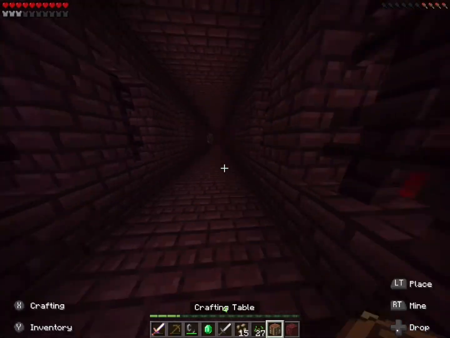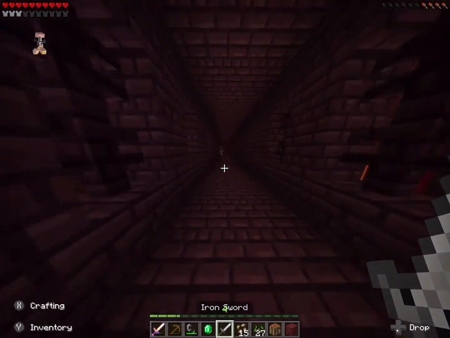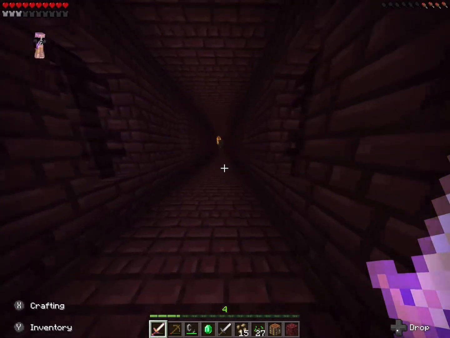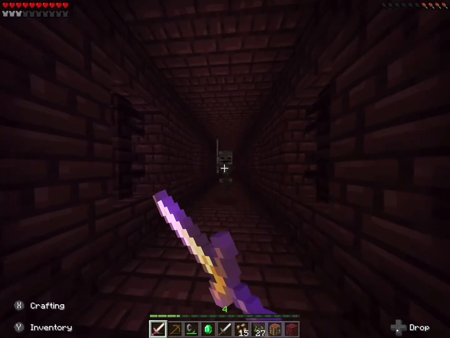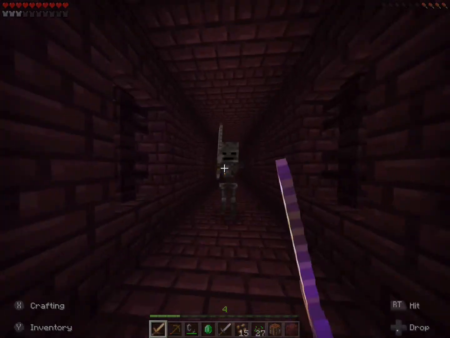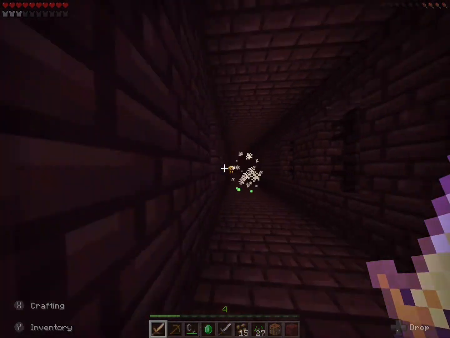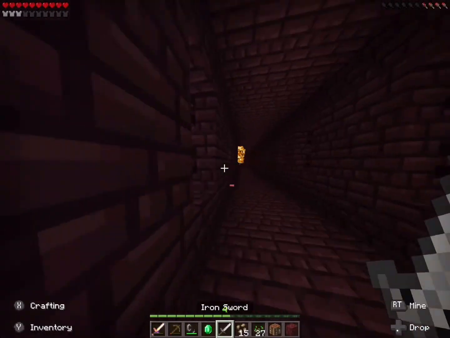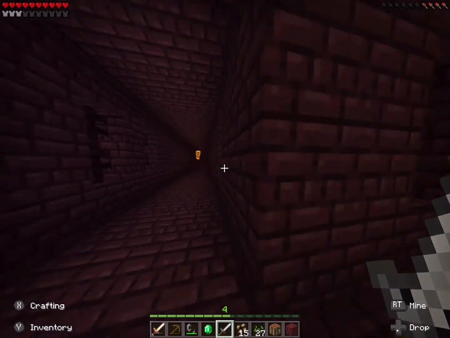Oh, no, it's a wither skeleton. Right, okay, what I need to do is, it's a blaze, not again. Right, okay, I'm going to try to kill this skeleton, all right. Don't let it hit you, otherwise you'll get wither effect. Yes, okay, I avoided the fireball. It just dropped some coal. What am I going to do with that? Okay, let's get away.